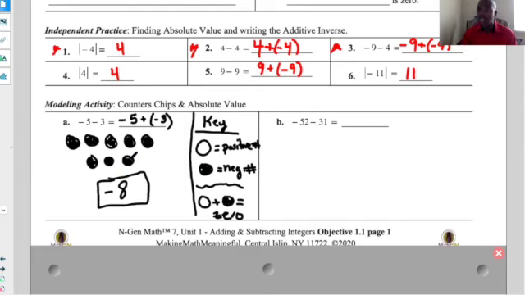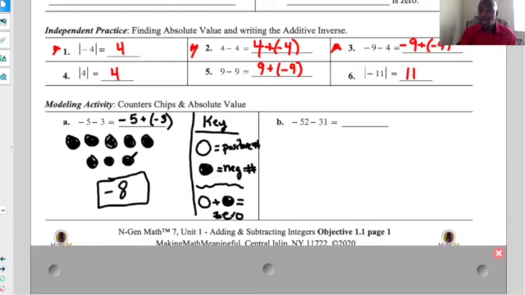Now, if you're better at it and you know another way to do it, that's perfectly fine. However, for the sake of this video and this worksheet, I want us to practice other ways to correctly get the right answer. Whenever you see problems like that on the left side of your independent practice worksheet, use this counter chips method.